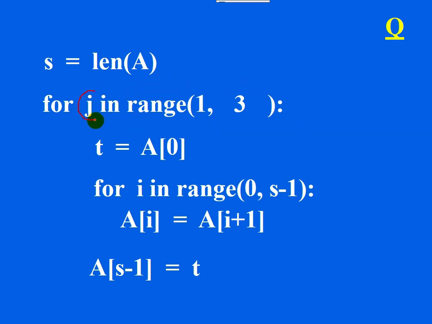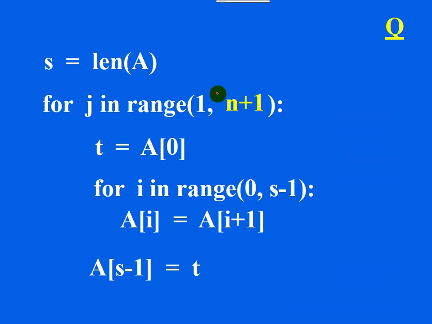j takes the first integer in the range, 1. So this is executed once. Now j takes the next integer in the range, 2. So this is executed for the second time. So now elements are shifted by two positions to the left and no more integers are there. So in order to shift all the elements by two positions to the left, the code is this. So if it is 2, here 2 plus 1 will appear. So if you want to shift all the elements by n positions to the left, here what must come? n plus 1.